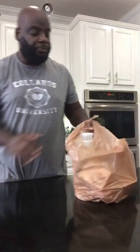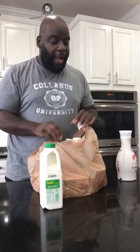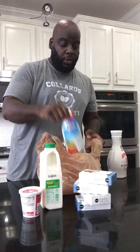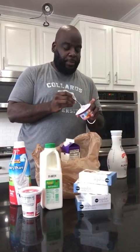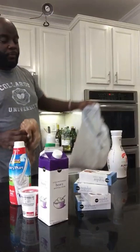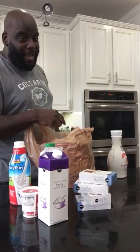Go figure. All right, so let's look and see what I bought from Instacart, because I did not go to the store. Buttermilk, we'll need that. This is almond milk, because I like that with my cereal. Some sour cream. Cream cheese, which was not on sale. I did get some whole milk because we'll need that for the banana pudding. That's heavy cream.